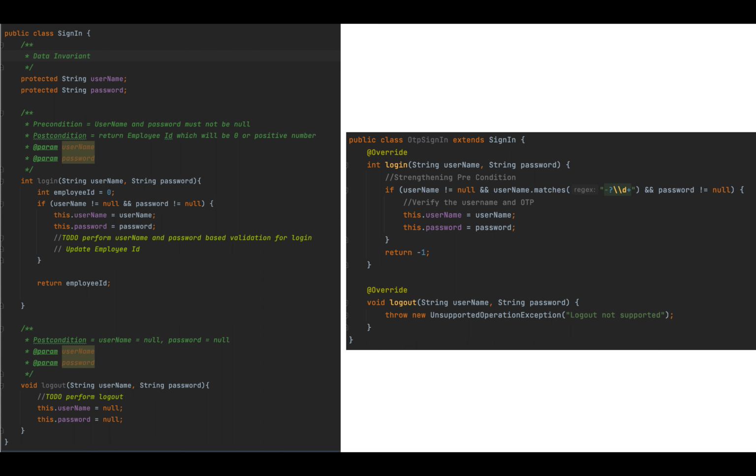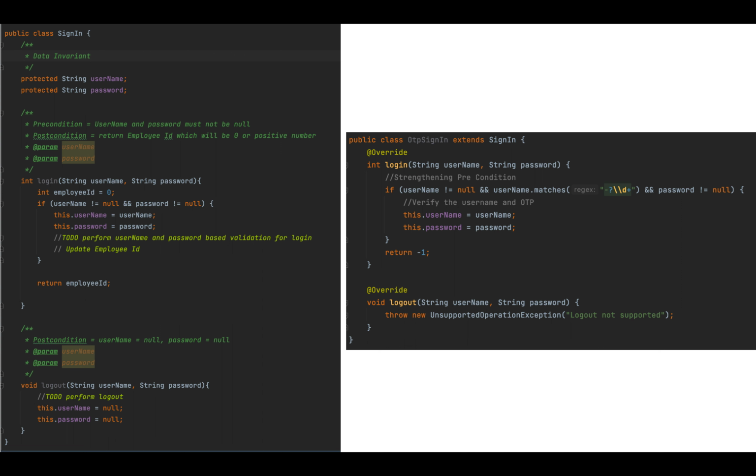Also, there is another, we can say, data invariant. That violation also happened here, because when we are saying that username and password are set in login and those are nullified in logout, that means after we call logout, the data get nulled.